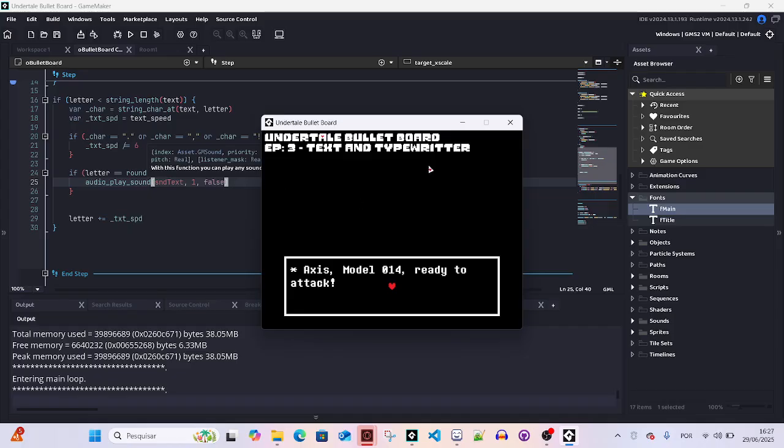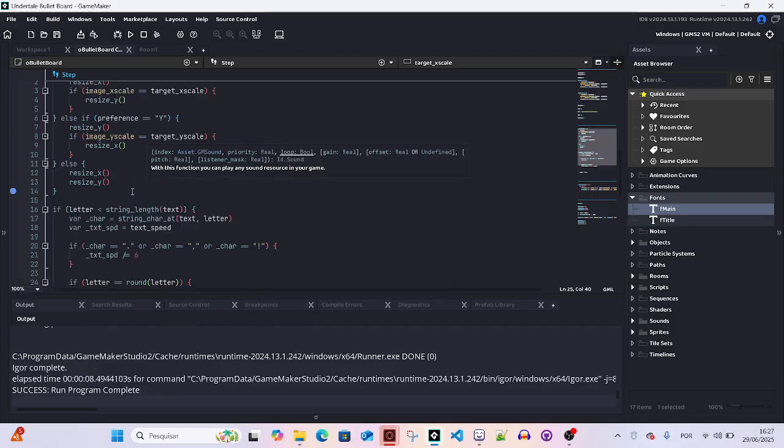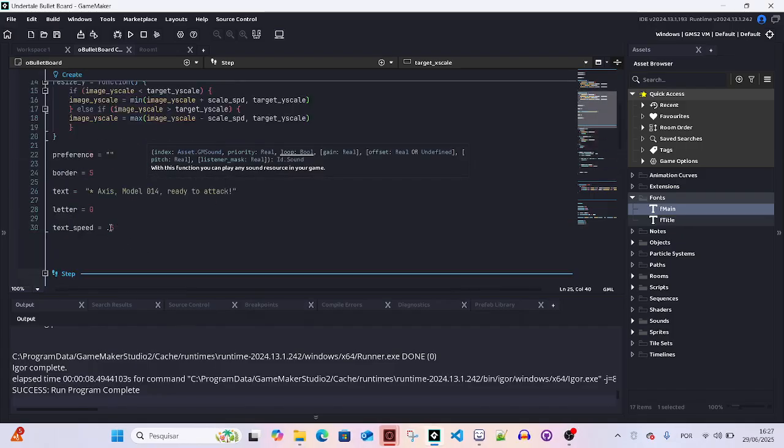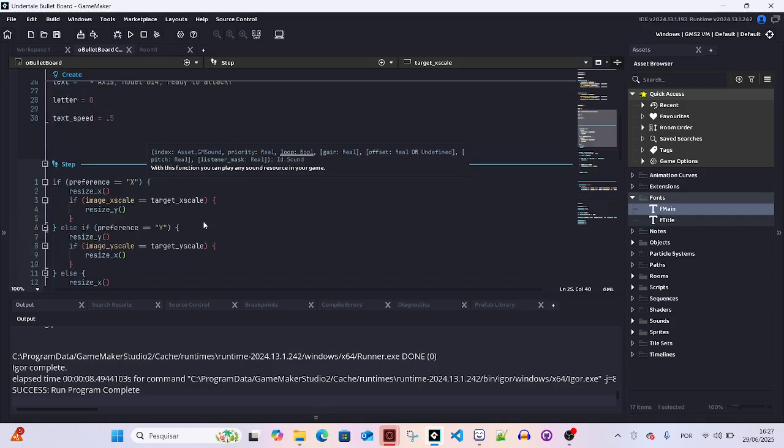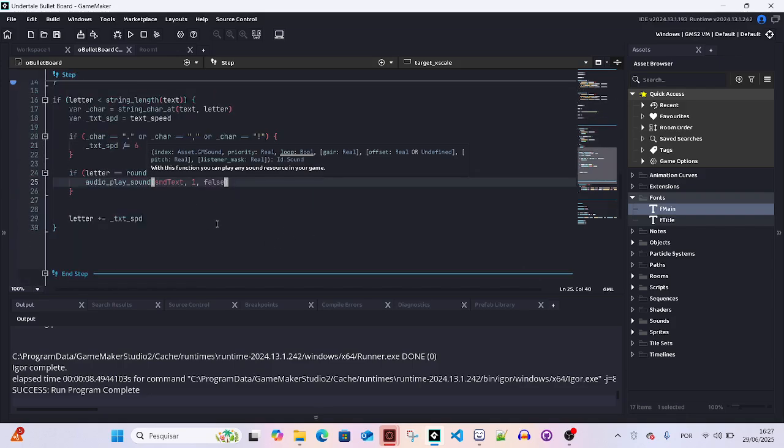And there it is. As you saw, in the beginning it was playing correctly, and that's because our text speed is 0.5, so every 2 frames it's gonna equal 1. So 1.5, 2, 2.5, so it's gonna keep an even number at every 2 frames. But since we're using txt-spd to increase, it's no longer that number, so it's almost never rounding up or down. So how do we solve that?